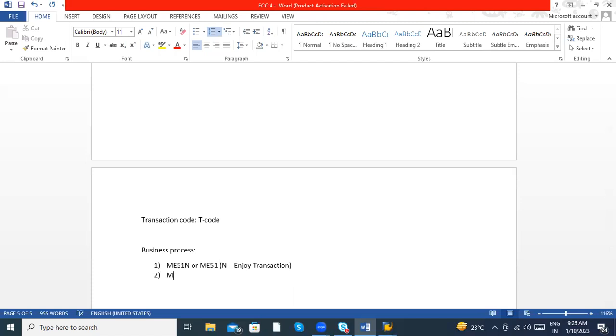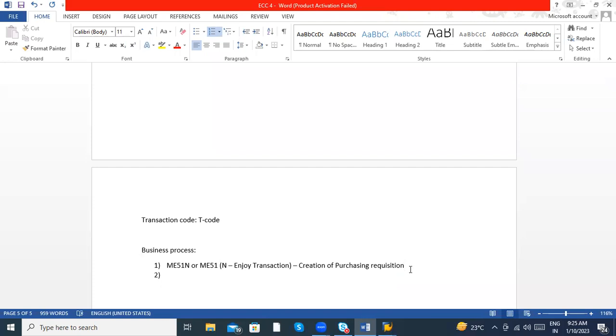This is the creation of the purchase requisition. What do we mean by purchase requisition? The requirements we gather internally, we enter into the requisition form, what exactly we require. The data we collect internally, either for stock materials or non-stock materials, whatever it may be, we create in the requisition.